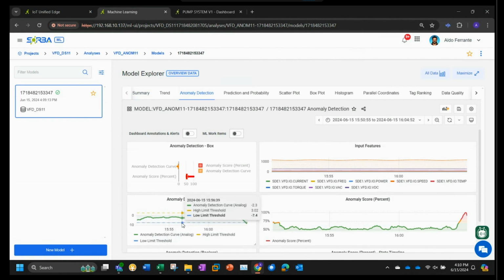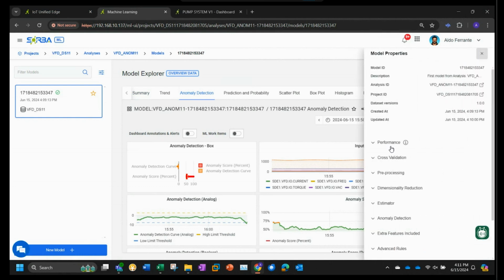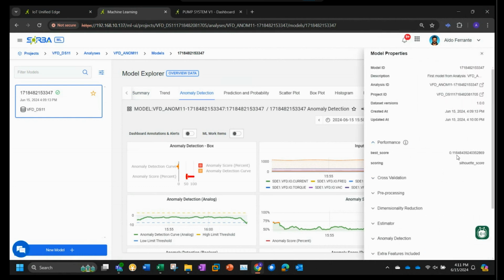In such a small segment, you're typically going to get pretty much normal, but when you're looking at larger data, you'll see there's probably going to be a lot more anomaly detection. The point here is that it depends on the score and how confident this model is. Let's take a look at the properties at the performance tab. At 0.118 on a clustering, it's a little better than halfway, about I would say 60-70% confidence.